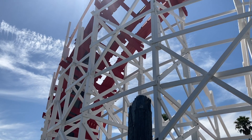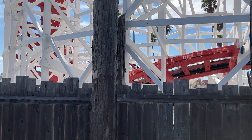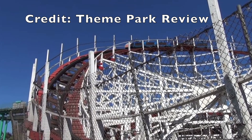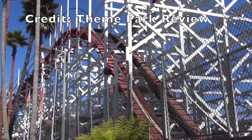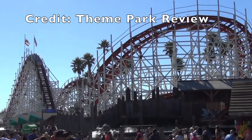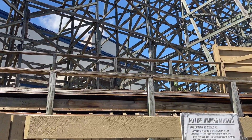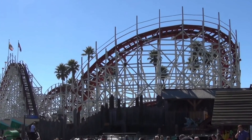Let's talk about smoothness — is Giant Dipper rough? It's certainly not smooth start to finish and there are some minor potholes, but I wouldn't label it as rough. It does have a little shimmy throughout, which is to be expected for a coaster of this age. The bigger issue is some of the transitions, which are not very smooth, but I'm giving it a lot of grace because of how old it is. The Santa Cruz Beach Boardwalk deserves a lot of credit for how well they've kept this coaster running — it would be very easy to let it deteriorate. It's a National Historic Landmark after all, and honestly it rides better than Gold Striker at California's Great America did as of my last ride in 2021.